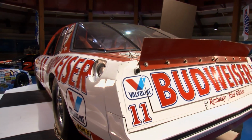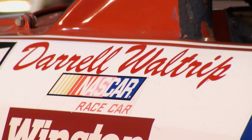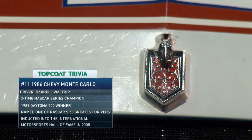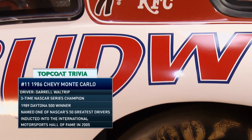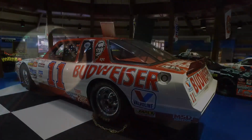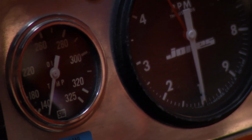Another one of the great cars from a NASCAR legend that's enshrined here in the International Motorsports Hall of Fame is that of Darrell Waltrip. Old DW, a three-time NASCAR Cup Series champion, and also, by the way, three-time runner-up. This car was very special to DW for lots of reasons. It's a Chevrolet Monte Carlo, and the thing that I like about this car was not only did he win his third championship in it, but this back glass, this is something that you didn't really see back in the early 80s when they first brought the Monte Carlo back to NASCAR. And one thing, too, about Darrell, he made his first ever career start here at Talladega in 1972.